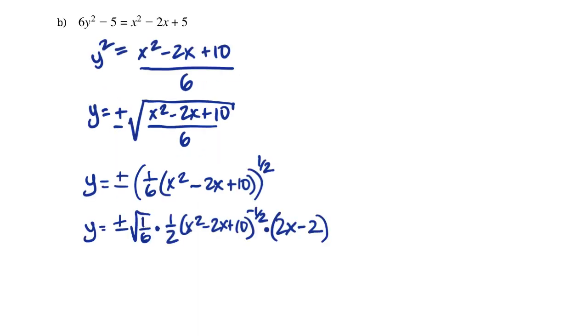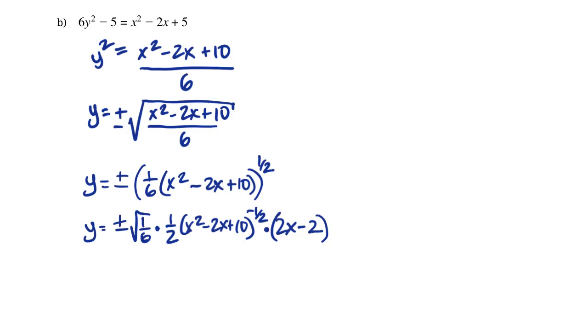So here we go. This is the derivative that I got. Basically what I did is I first took out the over 6 as like multiplying the whole thing by 1/6. That's the same thing as dividing by 6, right? Then I raised it to the power of a half instead of using the square root. Because we can distribute this 1/2 to each of the terms inside, right, when they're being multiplied, I took the power of 1/2 to the 1/6 to just take it outside of the brackets essentially. And then I took the derivative of this part, which ended up being this part right here.